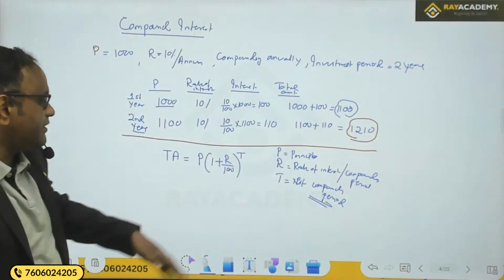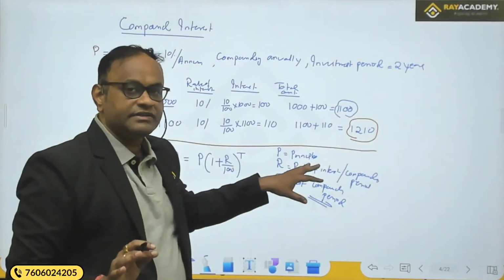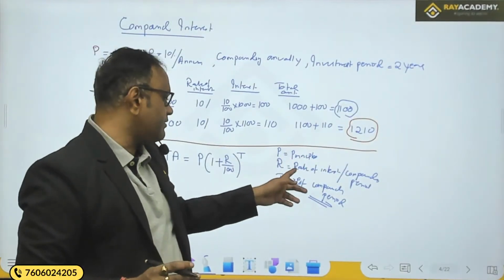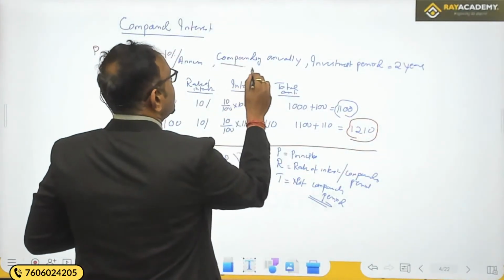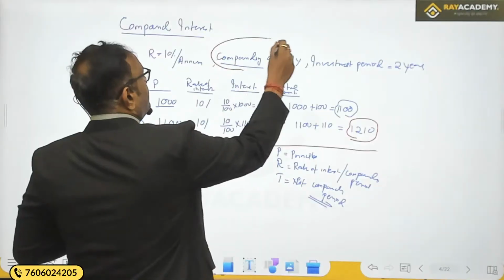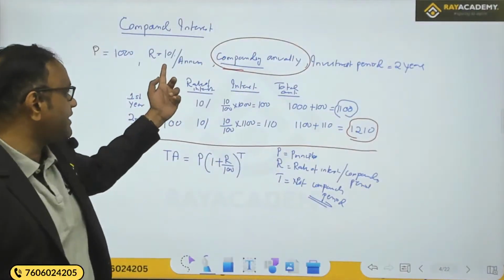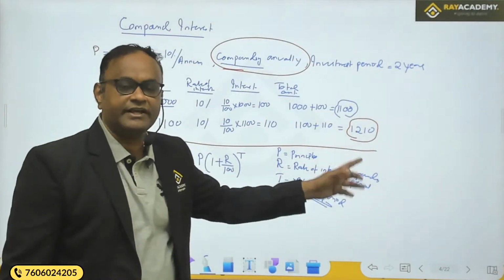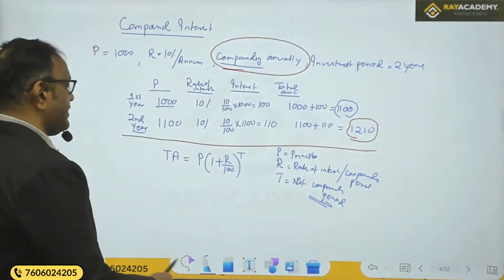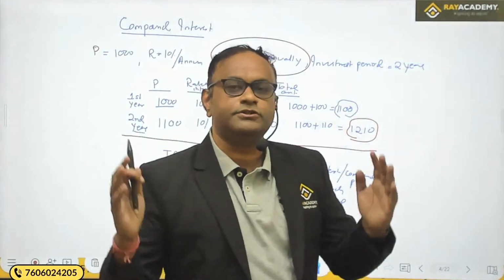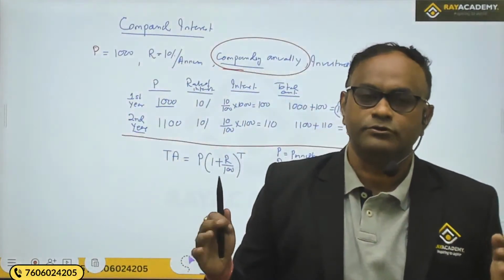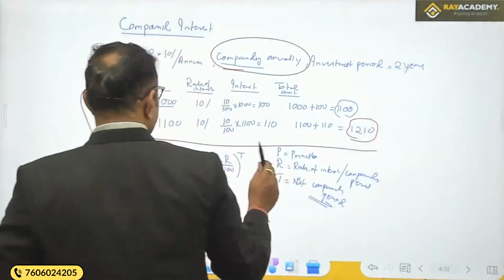R, you don't take that R is rate of interest per annum always. We will see different examples. So always remember rate of interest per compounding period. Here it says compounding annually, so R is 10% per annum. Okay. And T is the number of compounding periods. If it is compounded annually, in 2 years how many times will it compound? 2 times. So T for this question we can take 2.